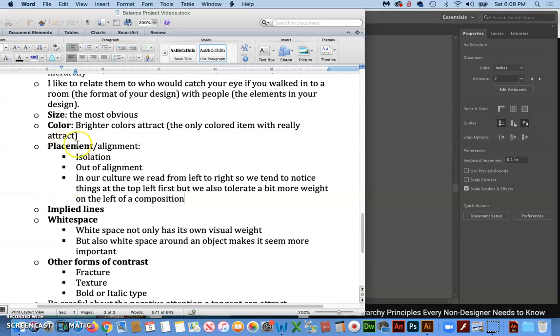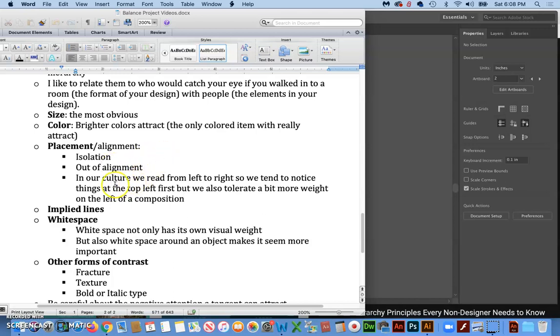The next one is placements and alignments. If something is isolated, we tend to notice it. If everything on the grid or the composition is aligned with each other and one thing is out of alignment, our eye tends to go over there.